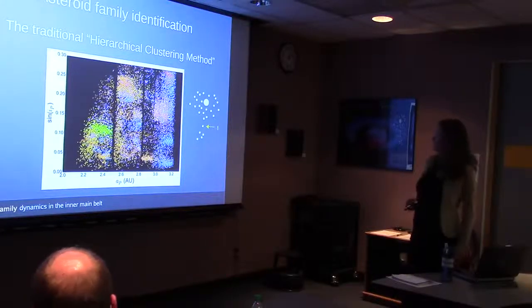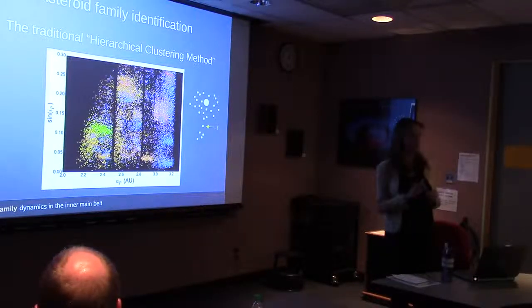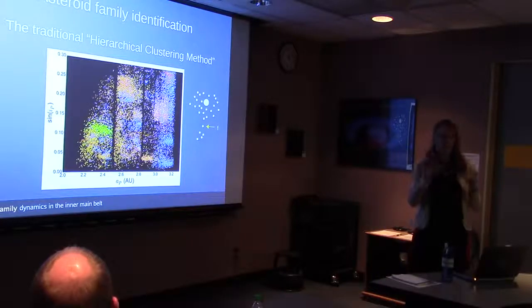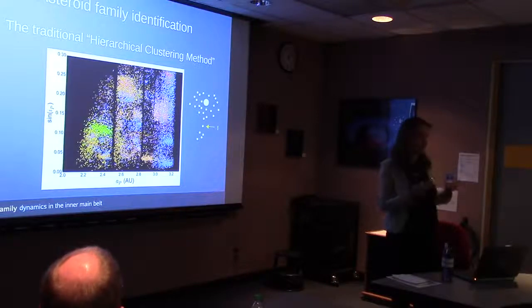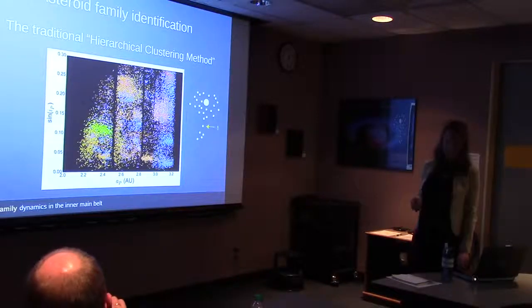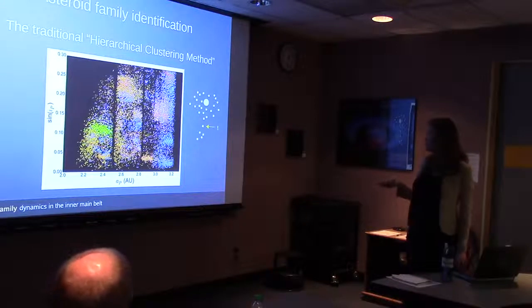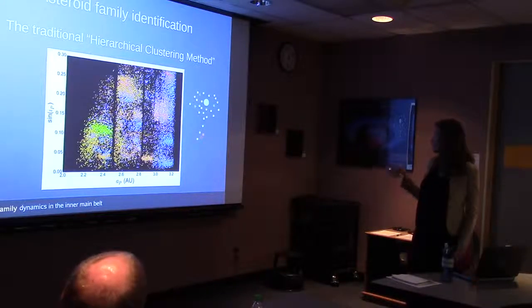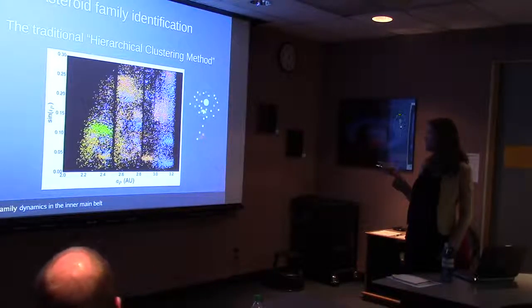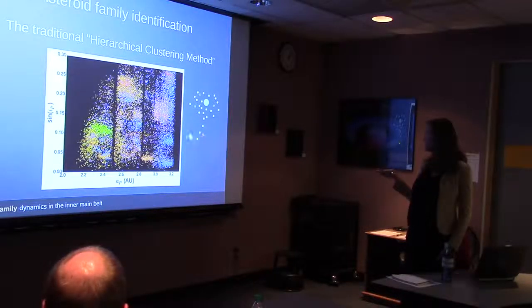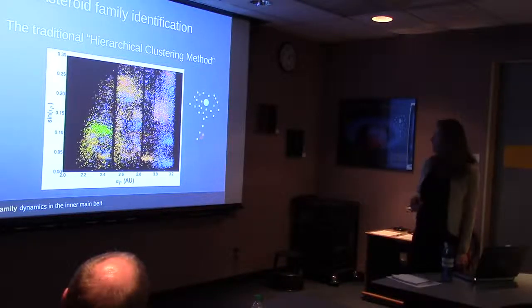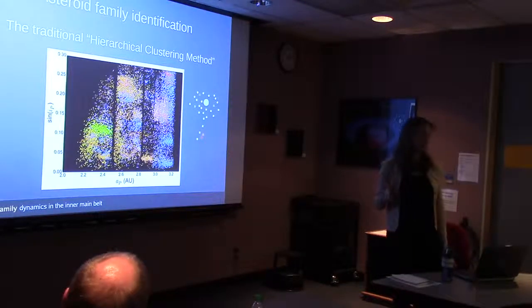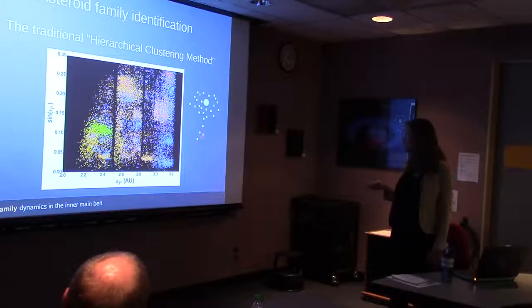But, here's the punchline. What if you have an object that is right between those two? It could possibly create a bridge between the two families, and you might dynamically connect them and say they're actually one family. So that presents a problem for this method. You might be able to look at the color information. Notice these are maybe more blue, and these are a little bit more red, and that might help you distinguish families from each other. But in general, this chaining, as it's called, creates a problem for this method, especially in regions of a lot of overlap, like the inner main belt here.